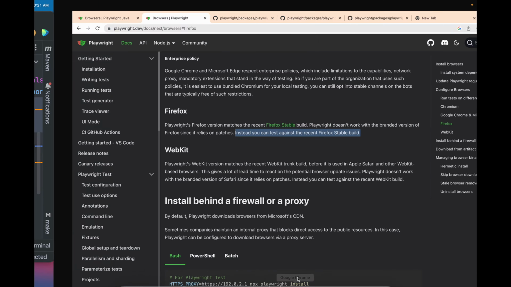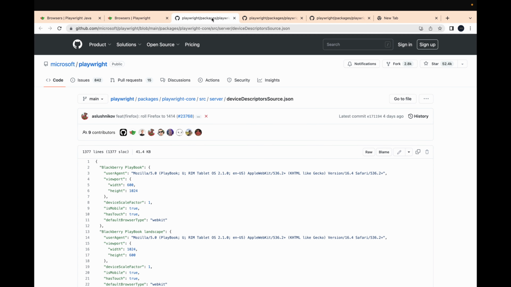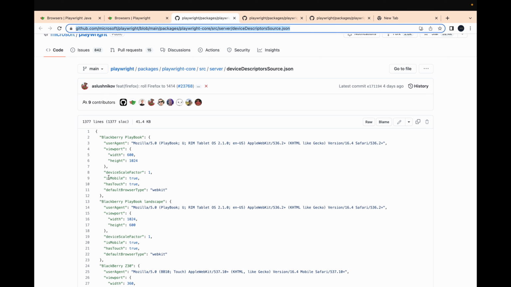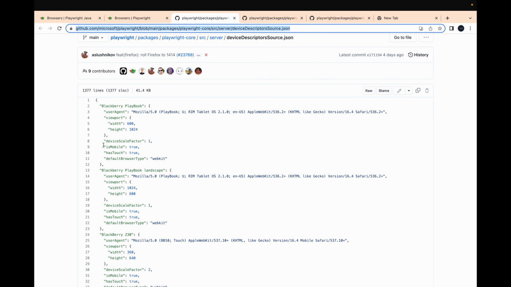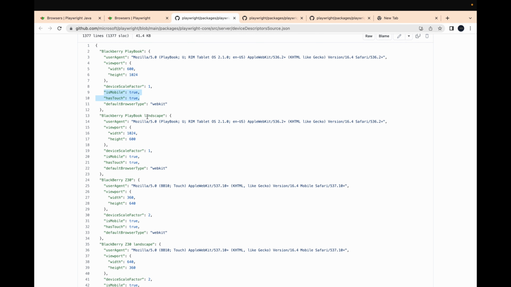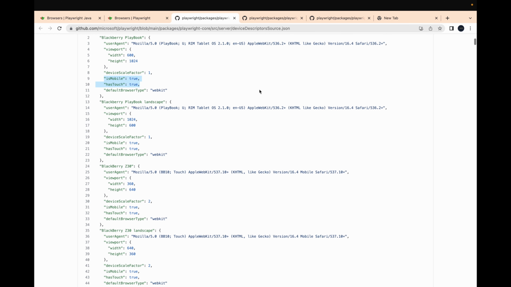If you go to this documentation, this is one of the links where you can find the viewport and the device scale factor, and these are the settings we have to enable when we are running in an emulated environment. I can share this link in my video description so that you can also use this one.